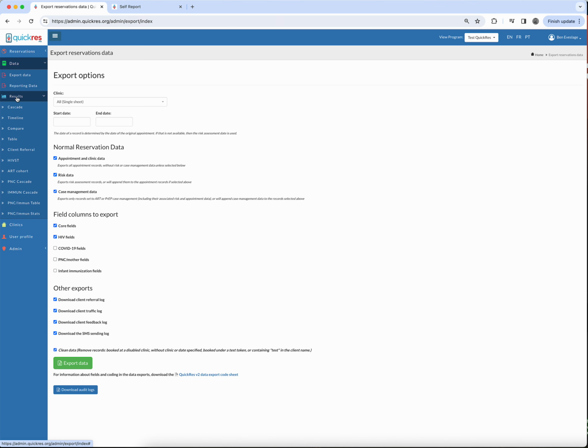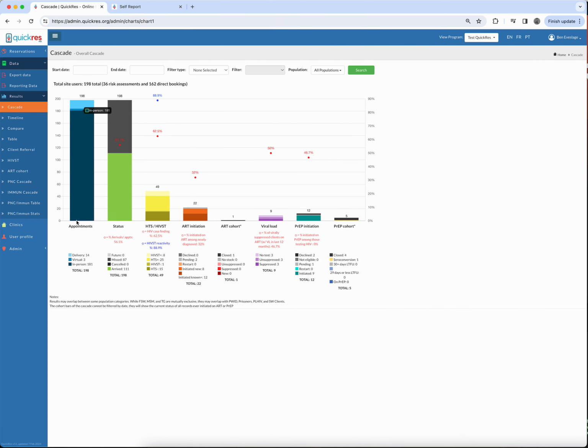As another example, let me just show you some of the automated data visualizations that are available. We can go to the cascade view. This is showing overall appointments in the system and the modality of the appointments: delivery, virtual, in person, and the percent of all of those that arrived, meaning the client successfully got in for that service, or was delivered that service. You have the missed percentage, and then additional service delivery information. Among all these appointments that arrived, self-test and test results are shown here together. You have case finding shown separately for HIV testing versus self-testing.